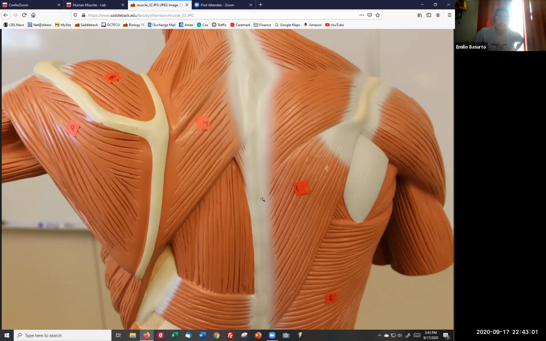They join to the spine, but number 1, the trapezius, right here, joins to the spine all the way up and down. Now, the rhomboides also join to the spine, but at a slightly lower level. This side over here has had the trapezius and all the overlying muscles stripped away so you can see what's underneath. This goes down lower. The model doesn't do a perfect job of showing that, but that is the case.